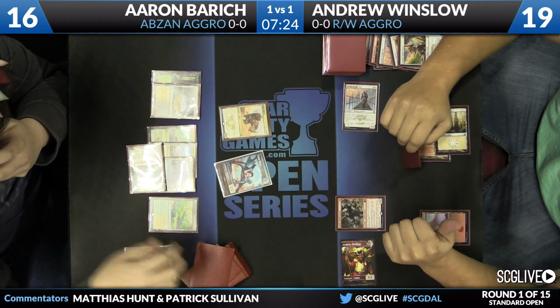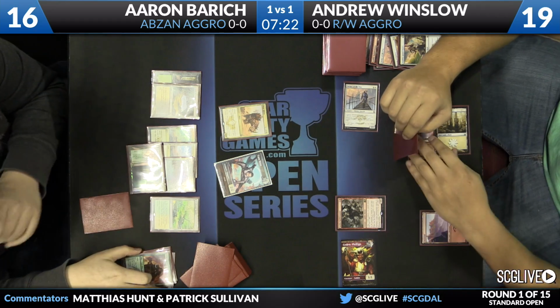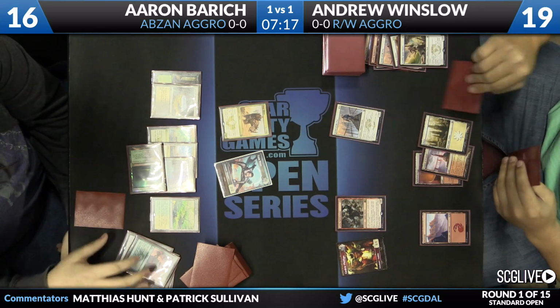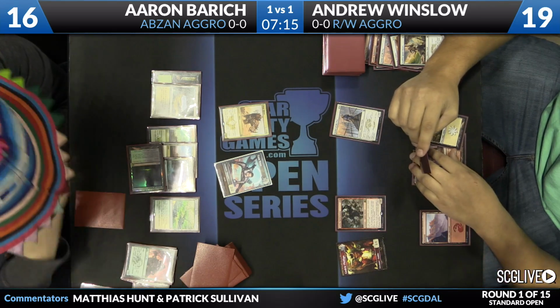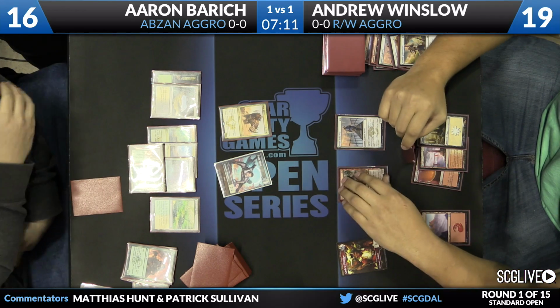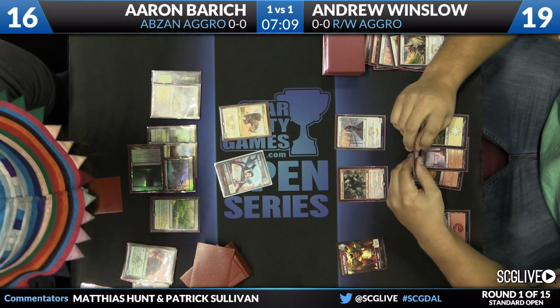And now Aaron can sit back with both of his creatures, which is what he does here, and say, all right, well, if you want to make that kind of attack, I'll really set up on defense, make that hard to do. This is a spot where if Andrew has Chain of the Rocks, though, it's still gravy. It's still super good for him.